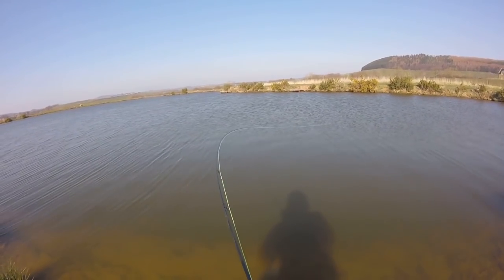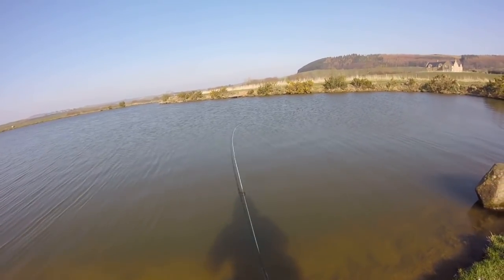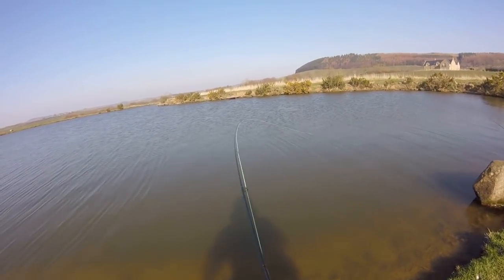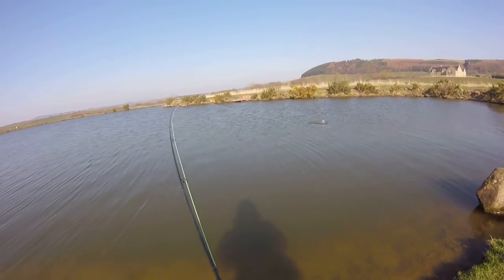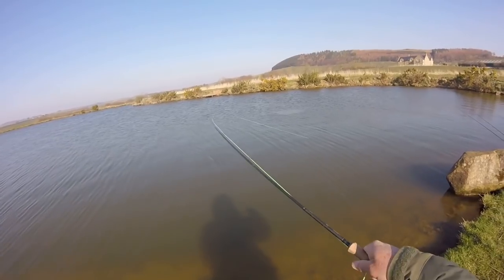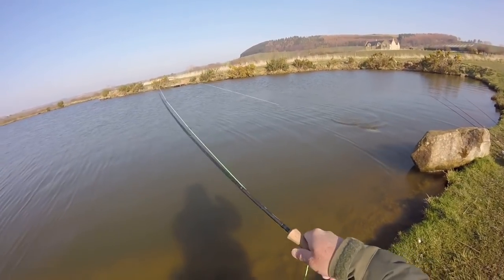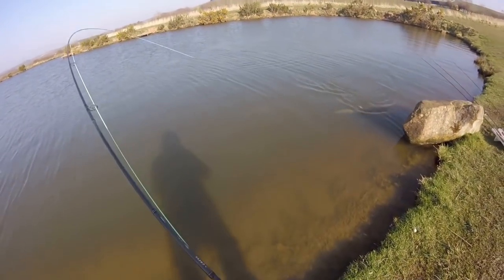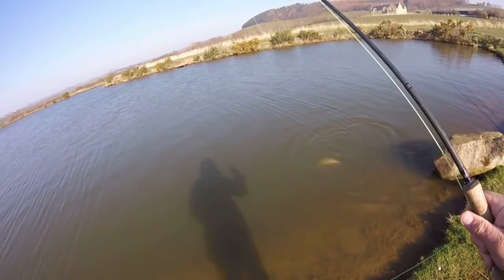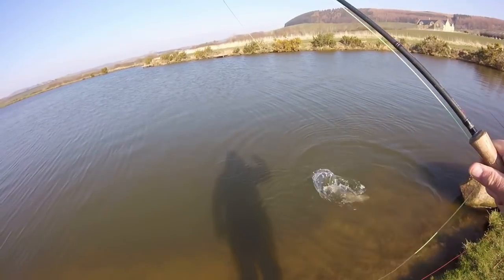Hope is that sun stays out, it'll warm up, and then these buzzers should start catching anyway. Get a few more fish on them. That's a nice fish. Lovely glinting in the sun. Took the top dropper.